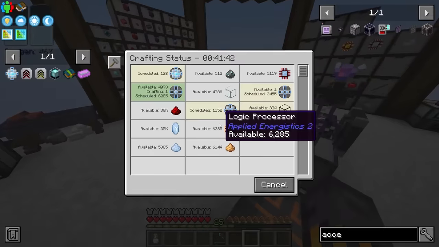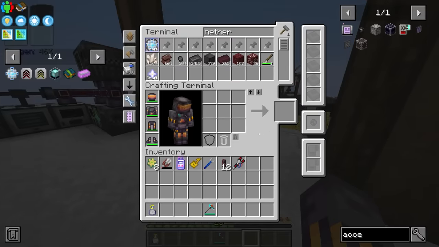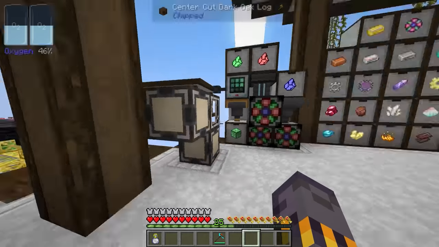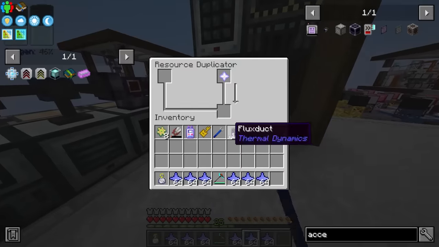So real quick, how long have we got left on here? We've got 41 minutes left. I do think that we should try and get some nether stars. Of course, we can do that manually. We don't have to rely on the AE2 system to do that for us.